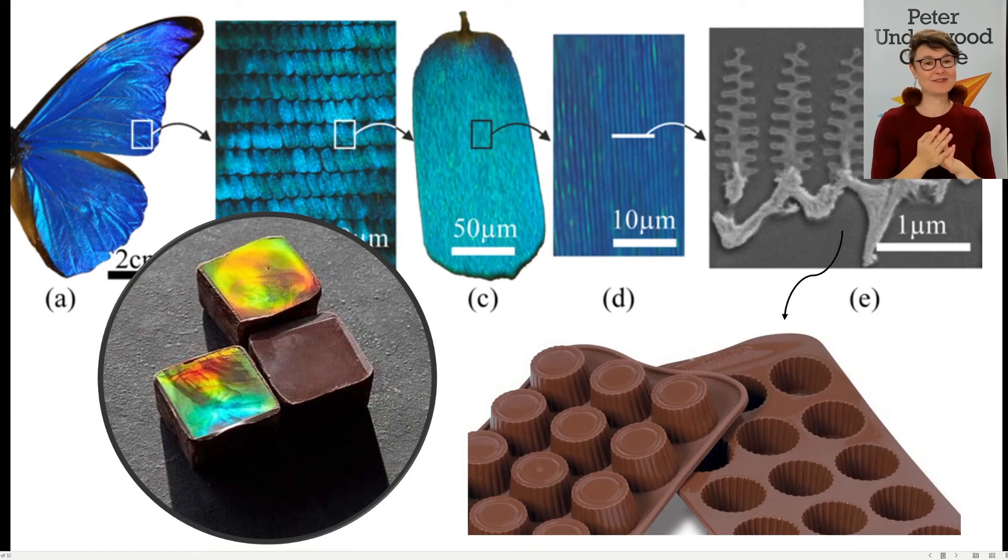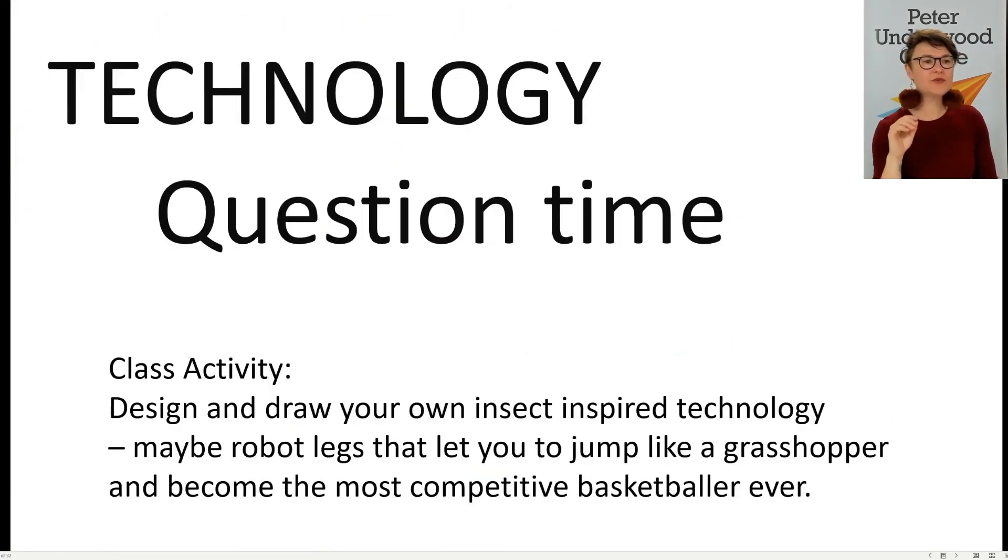I think that is really special and cool. I had another idea for you at home — sit down and have a little brainstorm. Think about some of the insects that you know of, or any other kind of animal or plant. What does that plant or animal have that you want? What kind of technology, as an awesome Iron Man kind of scientist, do you want to create? I thought maybe you could make a set of robot legs that give you the jumping power of a grasshopper and you will be an unstoppably good basketball player. What other kinds of insect behaviours do you want to build into a piece of technology for yourself? That is the end of my PowerPoint presentation.